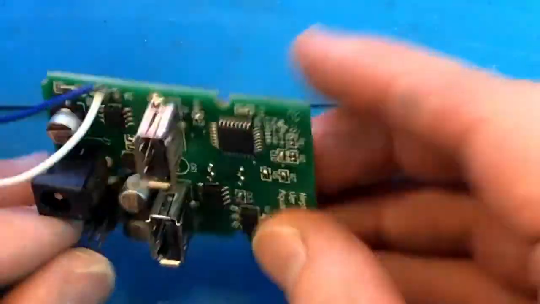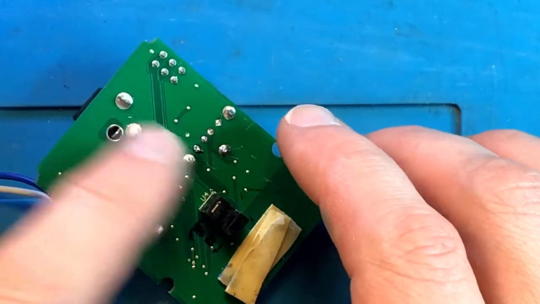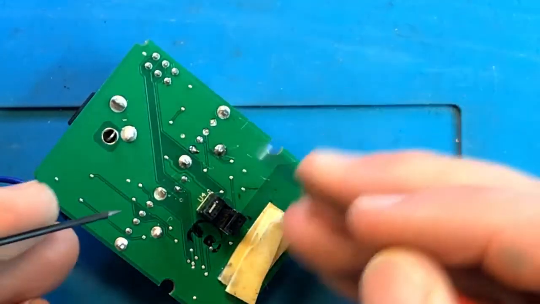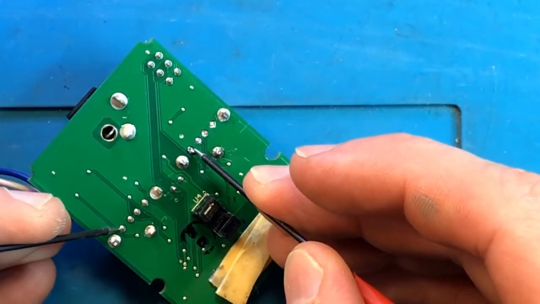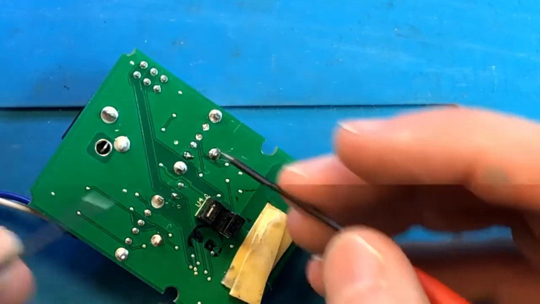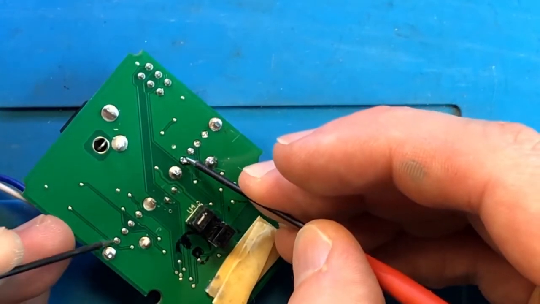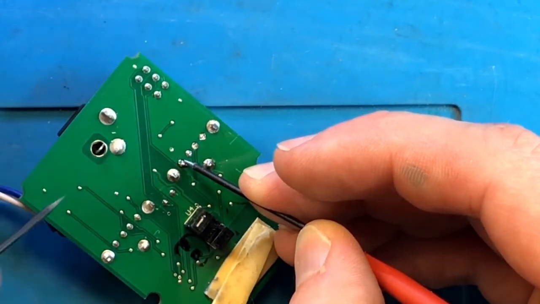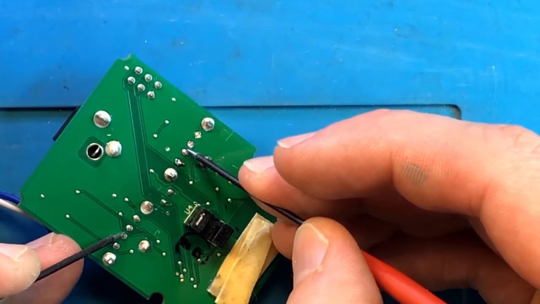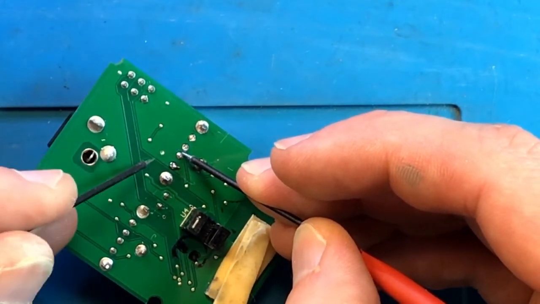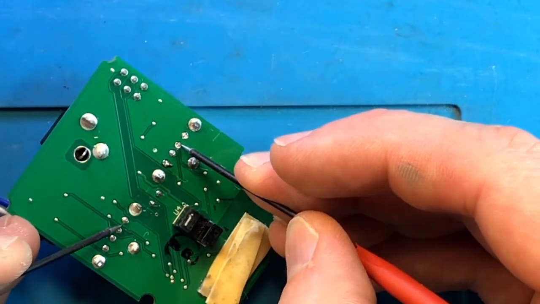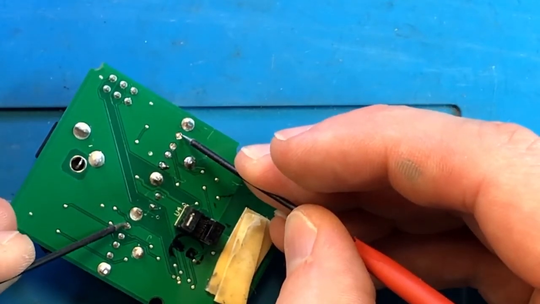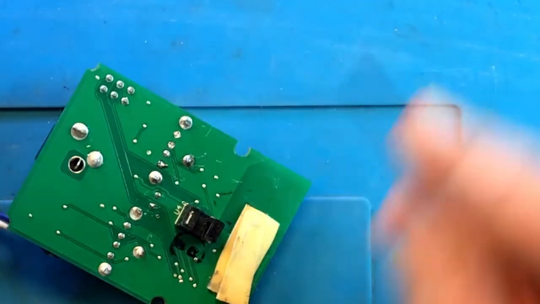Now, one last thing before we connect everything and test is to make sure that shorts have not been introduced or still exist. So let's try this. So these two are symmetrical connectors. So I would expect these two to connect. So let's see, this is good and it's not shorted to any other pins. Now this is good and once again, not shorted to anything. This is good and not shorted to anything. And finally this connects and not shorted to anything. All right, I think we got it.